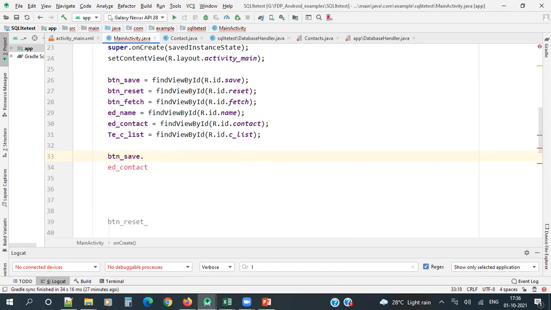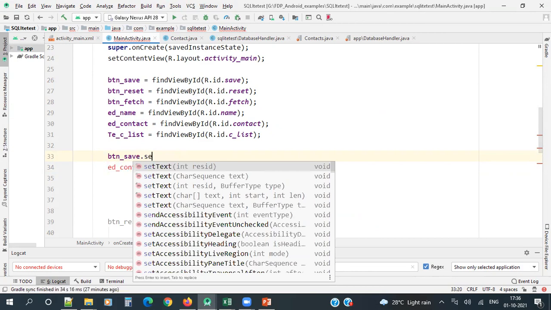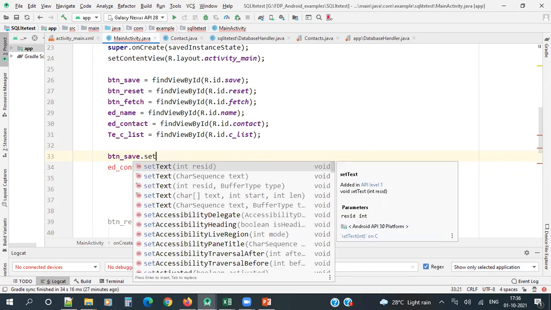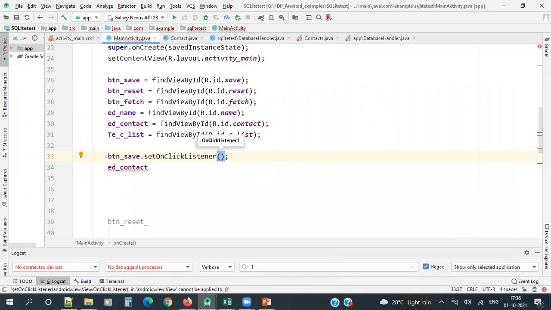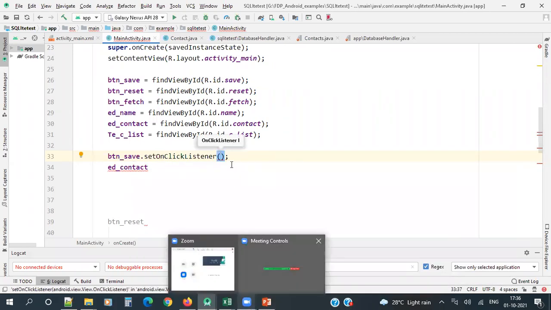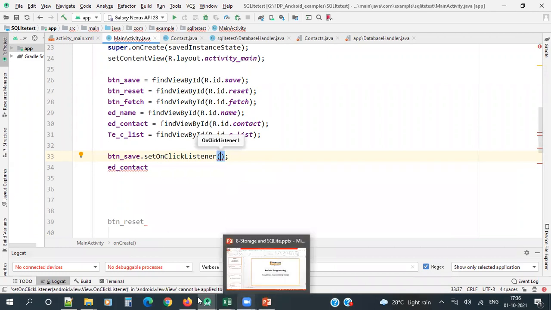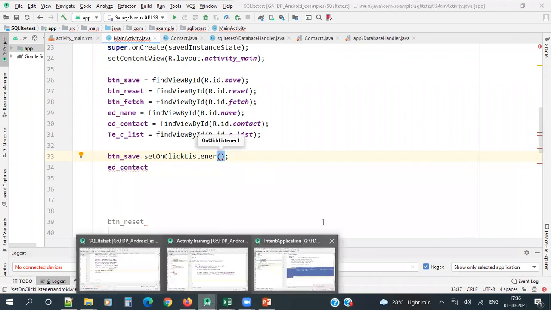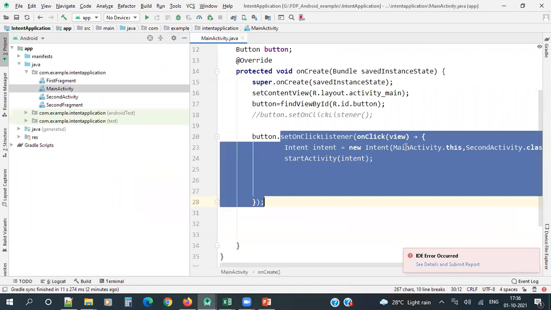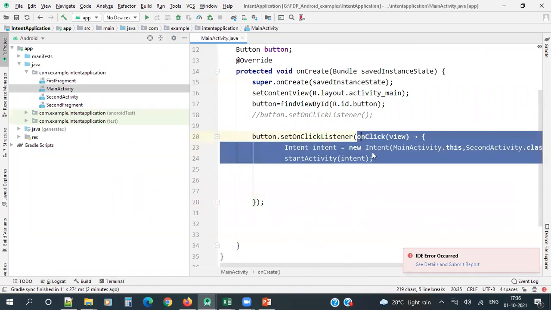Okay. Anyway, it is not working. Set OnClickListener. Okay. So I need to pass the syntax. So exact syntax I need to follow, right? So see these ones. OnClickListener. I'm not able to copy this. I don't know.